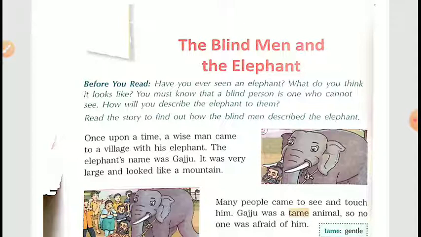You must have seen on Discovery Channel and all, they are used by the forest department to carry heavy logs of wood. Then they are used by the temple for taking out processions and ceremonies, isn't it? Weddings also, elephants are used. Tourist places, elephants are used. Tourists sit on them, right?